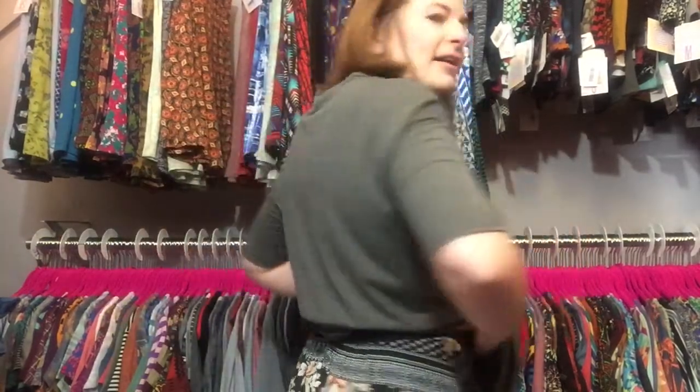I want to change it up because I want to be able to wear it with my really cute Lucy skirt today. So what I'm going to do is pull it up to the waist of my Lucy skirt. I wear my Lucy skirt at my natural waist because it gives me a great waistline, and I want to show off that elastic and that waistline. So I pull that Irma all the way up and pull it tight in the back, kind of pulling it around to the front.